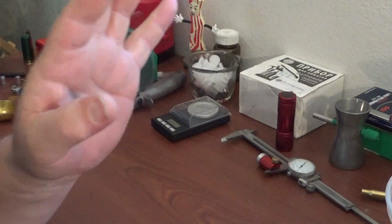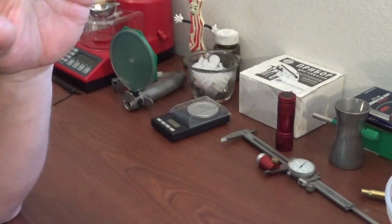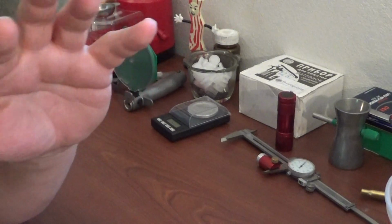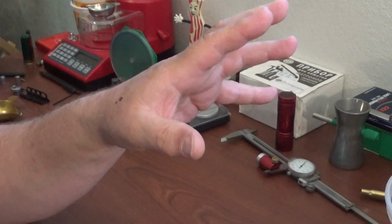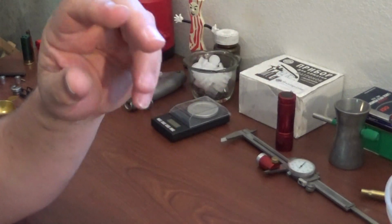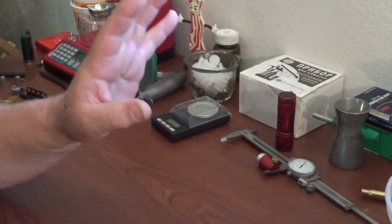So that brings in another subject. The other thing I want to talk about is spotting scopes, okay? Spotting scopes, you can spend as much as you want on them. They've got ones that have fluorite lenses, and they're absolutely works of art. Beautiful, beautiful glass. Some of the best scopes in the world are made by Kowa, and they're Japanese, but they're beautiful, beautiful spotting scopes. Money, okay? Money.